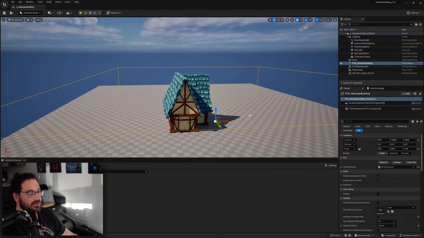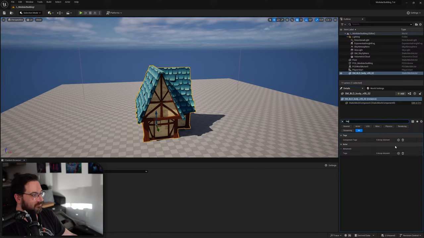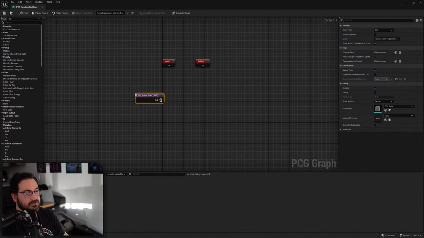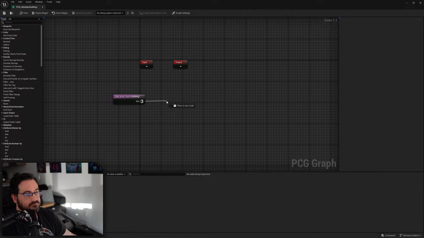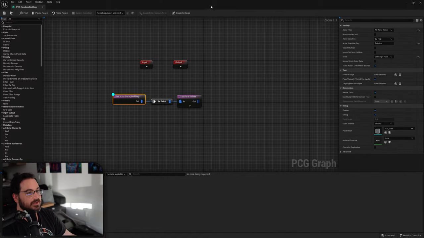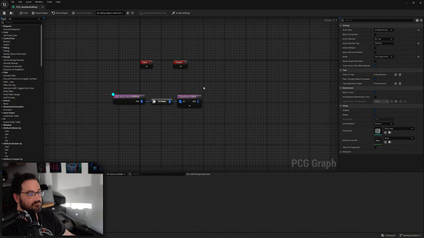So right, I have this volume, and I'm actually going to give this thing a tag. I'm going to just call it a building. Get actor data. All world actors by tag. Building. And this is going to be get single point. I just sample that. Aha! Okay. So now we have the building as a point.